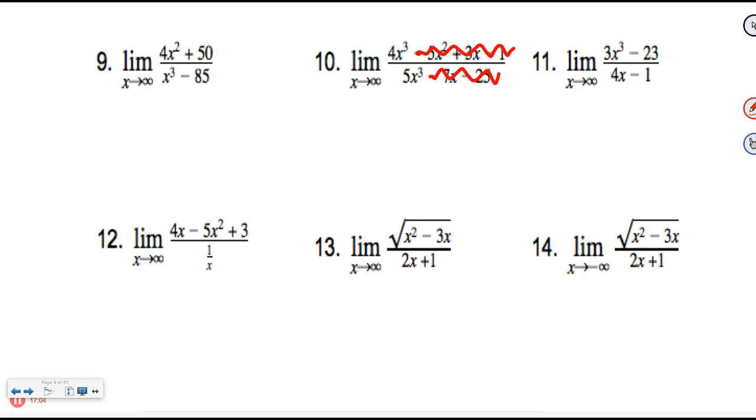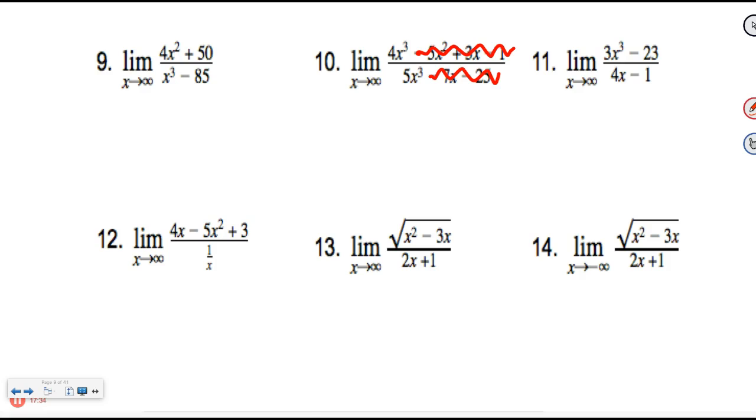I'll show you. I have AP samples next. I've never seen one, and I've looked at every year back to at least 2002. It'd be worth 1 point. They sometimes ask you what's the limit as x goes to infinity, but it's just a what is it? And you put a 2 down and you're done. So I think there was one. Wasn't there one in your last packet, I think? I want to say there was, and you didn't have to even use it.